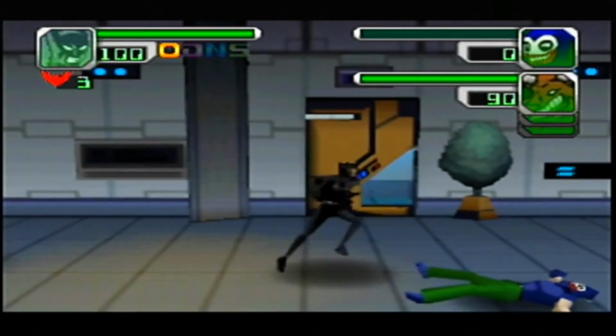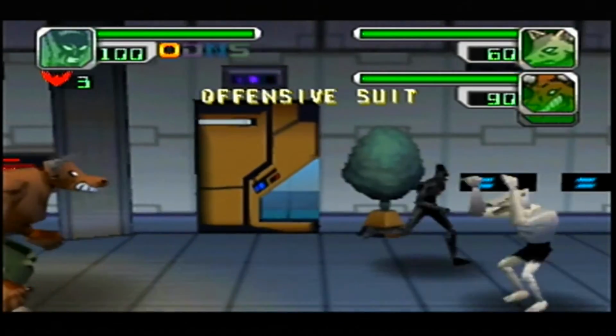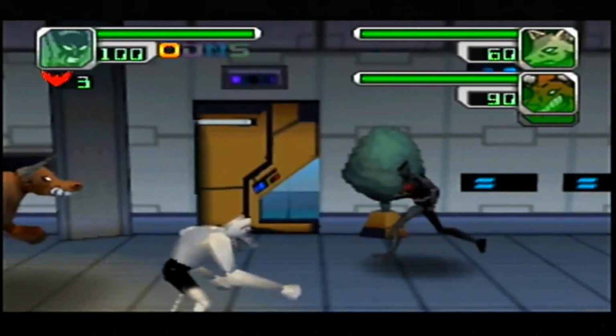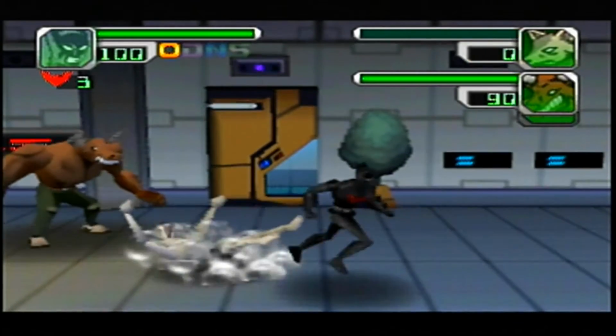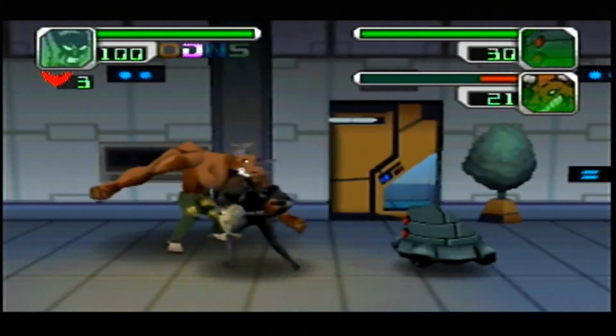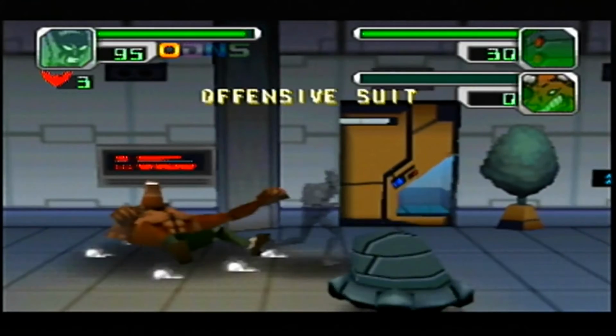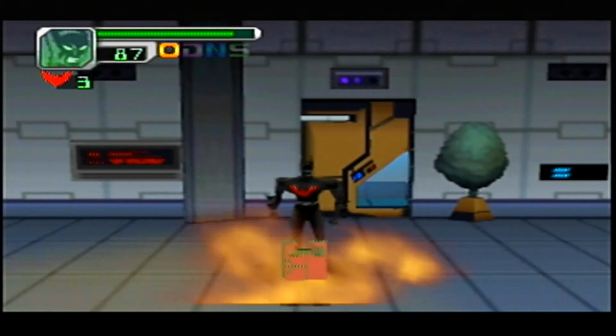So, we have another new enemy type here, the Minotaur. I would not recommend running up and attacking him with the offensive suit, because he will not tolerate that. He will break you right out of your combo and then smack you to death. So I recommend pulling out your defensive suit, because that elbow smash we do, that stuns him.